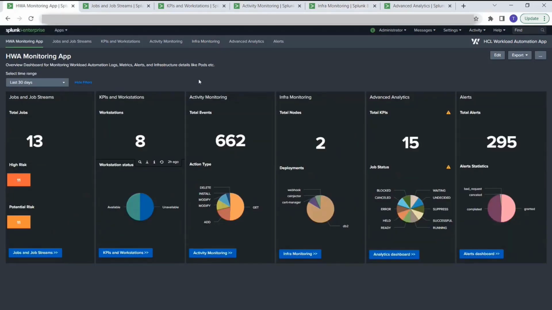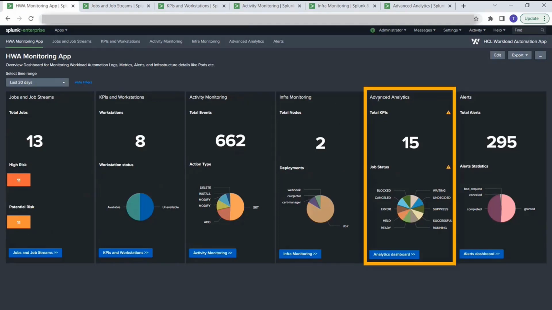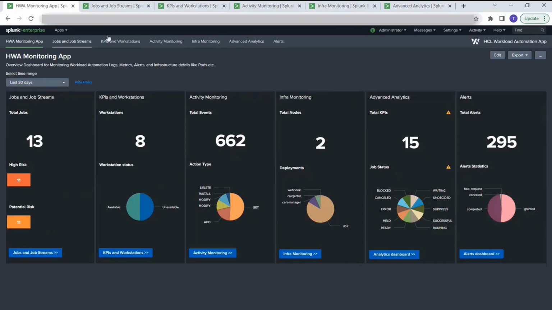Okay, again going back to the home page. I have covered the 4 vertical sections. The remaining 2, advanced analytics and the alert part, are not implemented yet. They would be released as part of subsequent releases. Along with this, to jump directly to the dashboards, we have the option in the menu bar as well. If you click on any of these, it will take you to the respective dashboard. I think I have described what we have now.